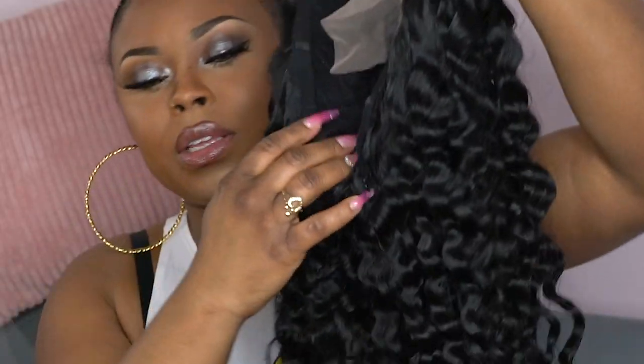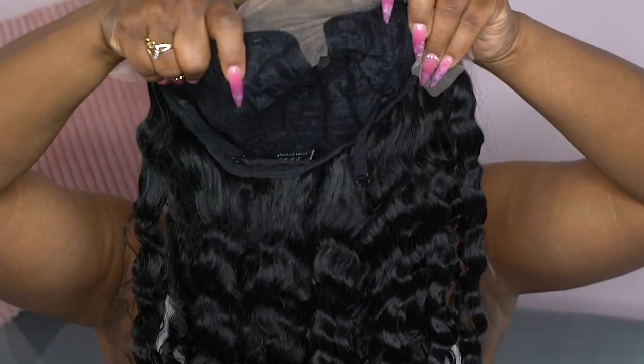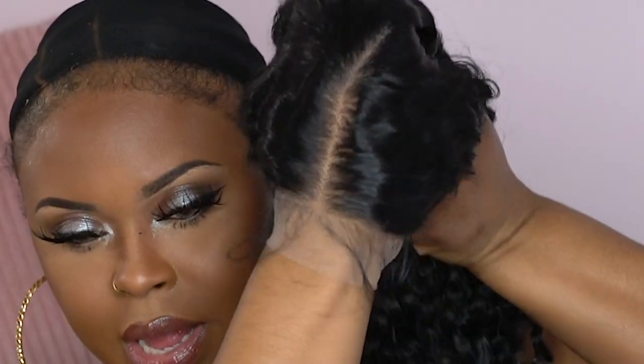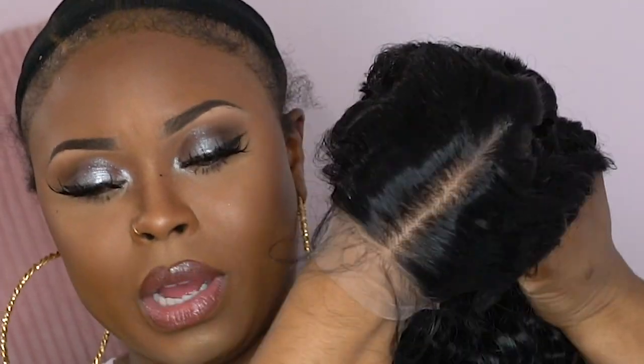I already don't think she's going to be all that, but that's me pre-judging. We got our little comb right here on the nape, two combs on the temples, and one parting space — so you don't get free parting with her, just one part. This is the undetectable lace, and it doesn't look so undetectable to me so far, because it's a little bit light for my complexion. But we're going to put her on and see what she does.